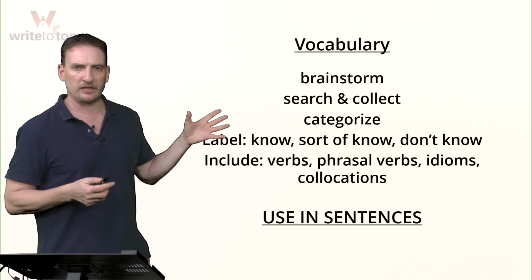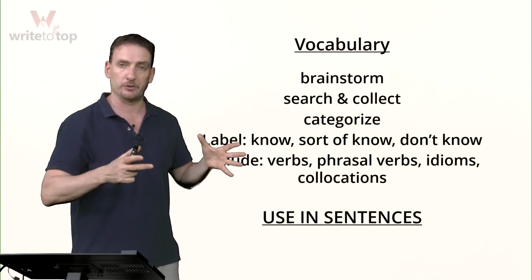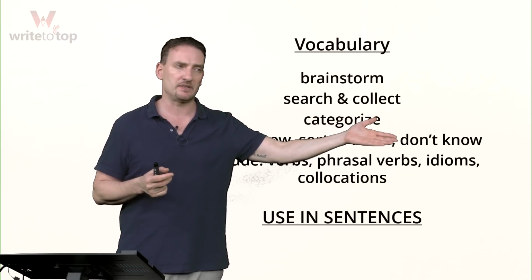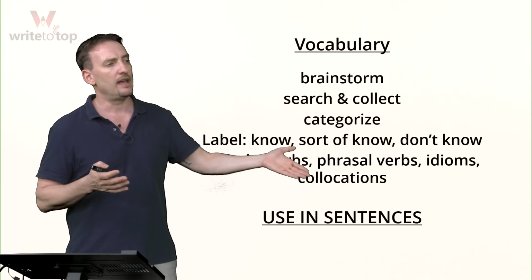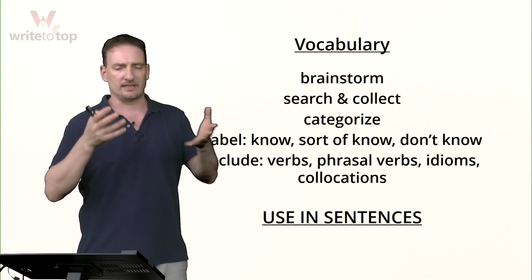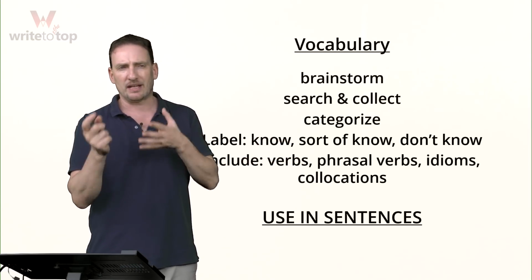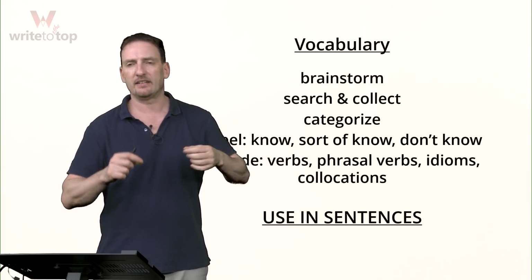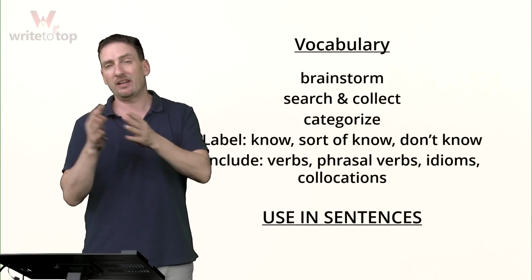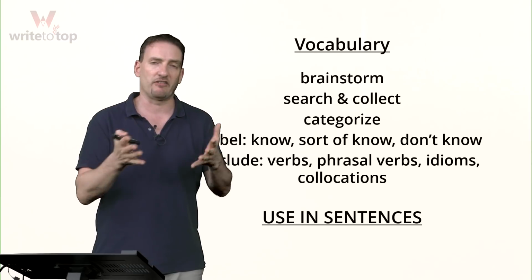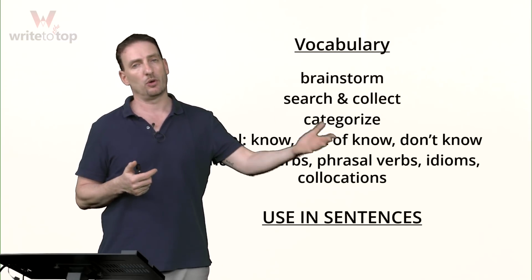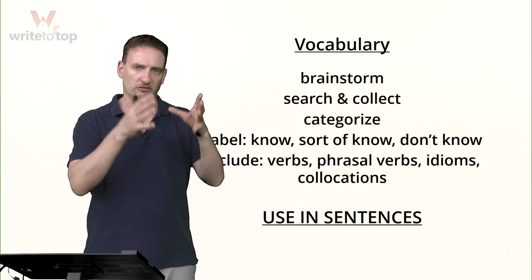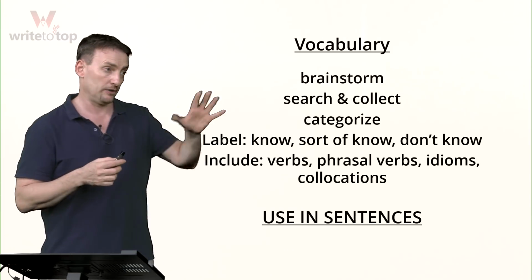In your categories, make sure you have a category just for verbs, a category just for phrasal verbs, or you can put them with the idioms and phrasal verbs together, and make one for collocations. For example, let's go to education again. If you sometimes get confused and you think about make homework, in your writing you say students need to make homework. Make homework is a bad collocation. It's not the correct collocation. You do homework. You submit homework. You complete homework. Make sure you have these collocations correctly down in your idea bank.